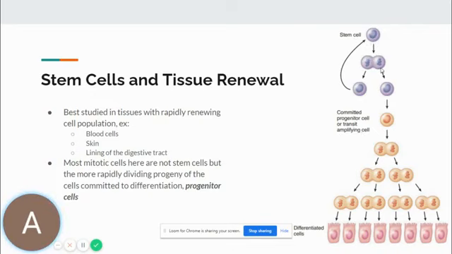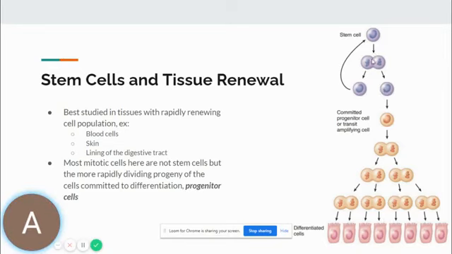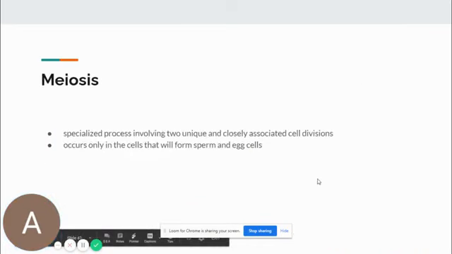So, halos wala siyang ibang ginawa kundi mag-reproduce, no? Now, kapag nagkaroon ng isang stem cell na magko-commit to becoming a progenitor cell, usually, ito na yung cell na nagde-divide into magiging differentiated cell na talaga siya. So, like, for example, lining of the GI tract, no? Or skin. So from the stem cell, divides into two, one remains as a stem cell, and this other one becomes committed to differentiation, okay?